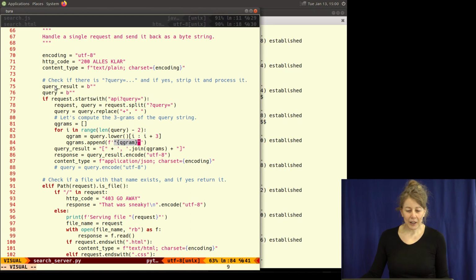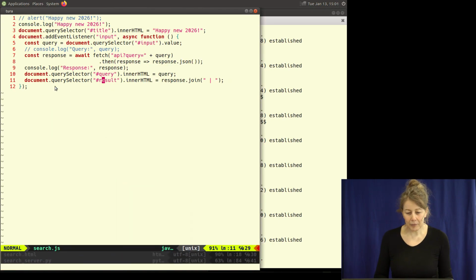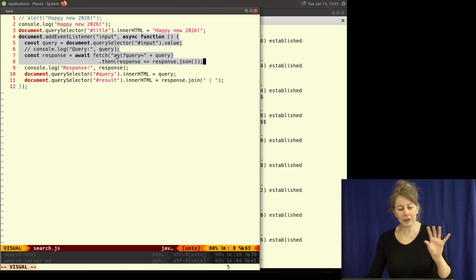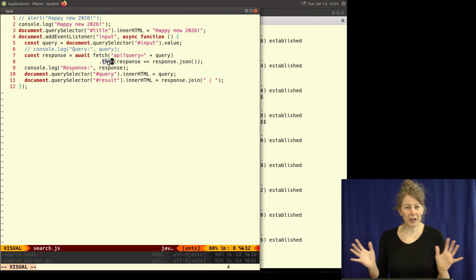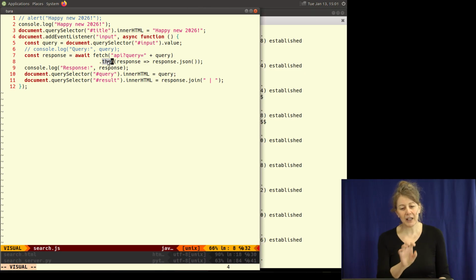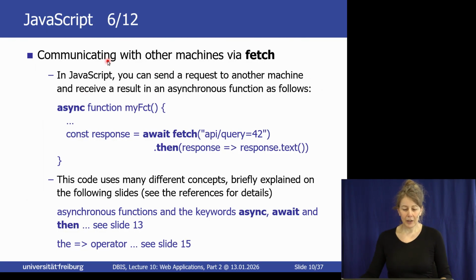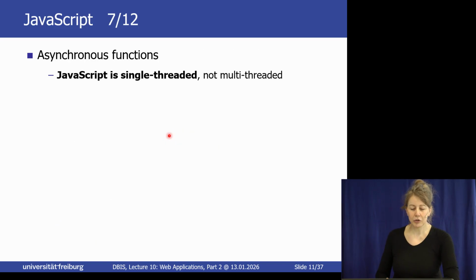So I want to explain this code here before the break. This is actually quite complicated in practice, but using it is not so complicated; understanding it deeply is. Why is there async here? What exactly does the await mean? What exactly does the then mean? That's from other programming languages, and it's not familiar unless you know about coroutines and stuff. So let me explain this a little bit on the slides, but only a little bit. So here's something you should understand.